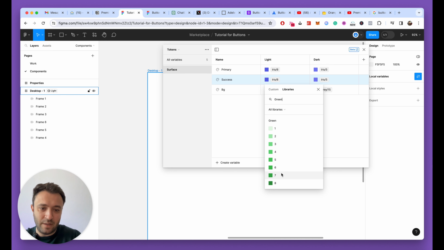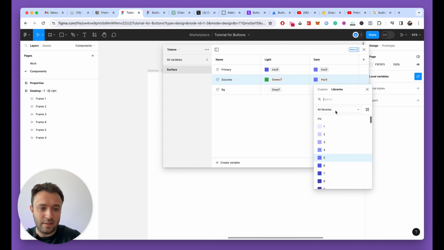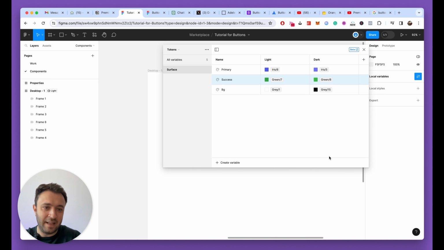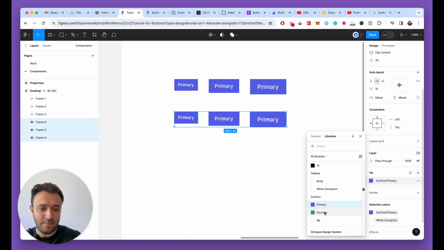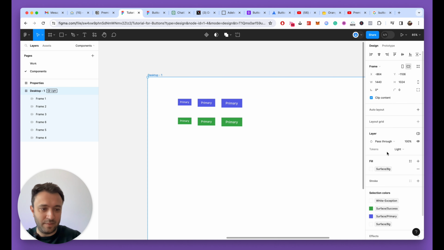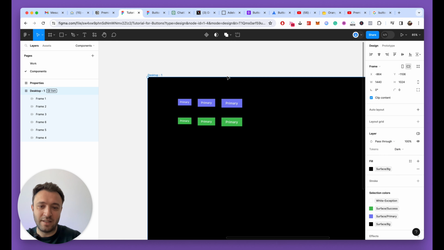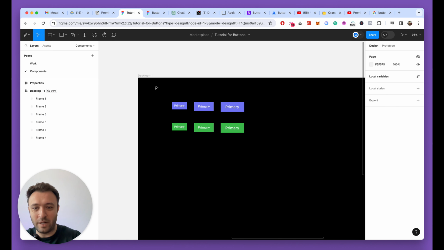Let's say we want to be using something like this for light mode and something like that for dark mode. Go here, select these three in order to save some time, choose something like that under the tokens, and you see that it's already working.